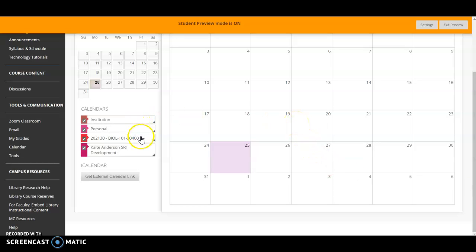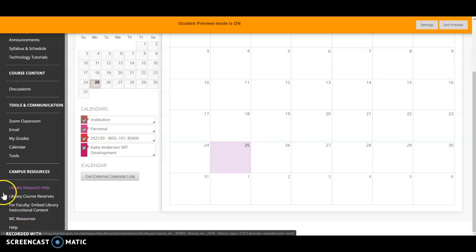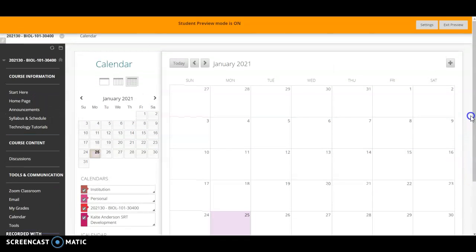So you have a personal calendar and then calendars for any of your courses that you want to keep track of. And then the last thing here in the menu is just a list of campus resources. So there are tons of library resources, tutoring, any kind of academic resource that you can imagine. All that stuff's listed here at the bottom, simply because we won't be interacting with it constantly in class, but you guys may want to use it frequently for classes in general. So that's our Blackboard tutorial.